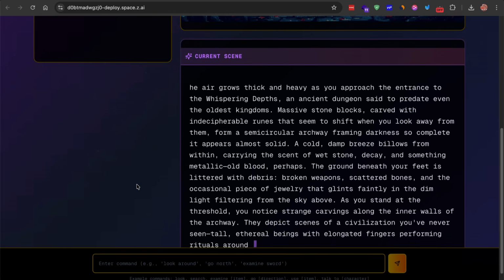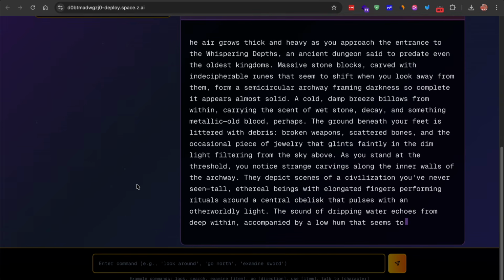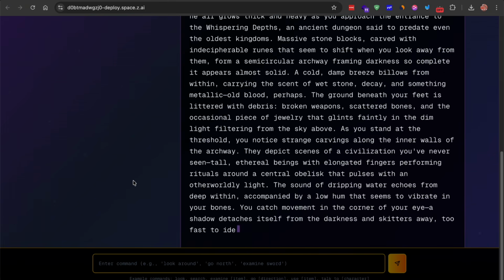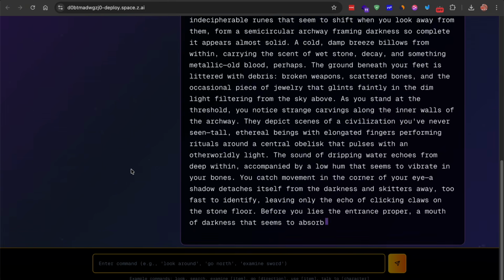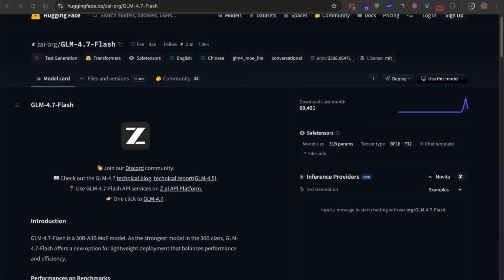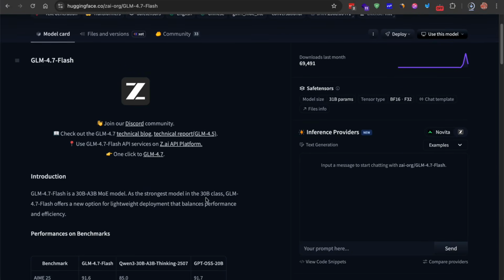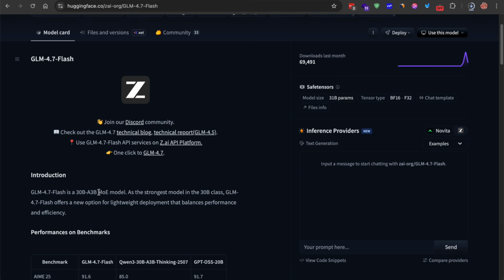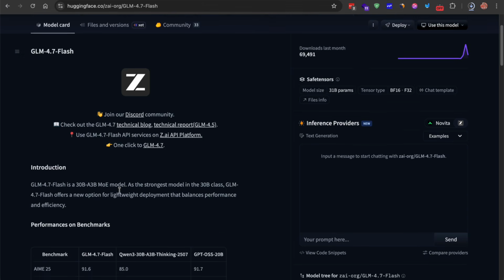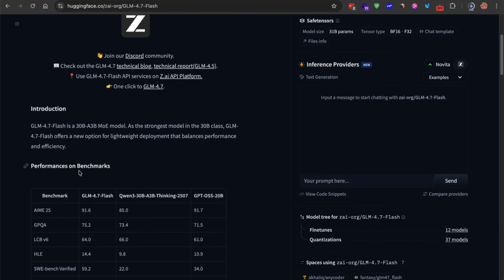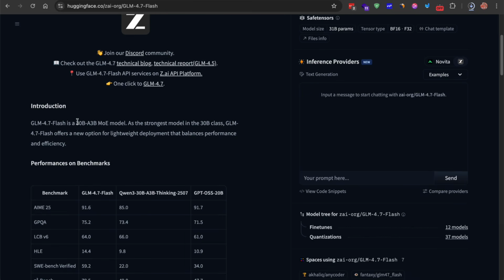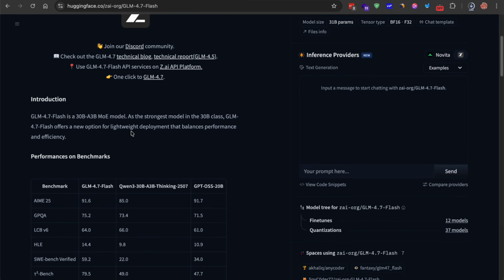Use GLM 4.7 Flash for your high volume tasks where speed matters. Then switch to the full GLM 4.7 model when you need maximum capability. This kind of flexibility is exactly what makes a modern AI development workflow more powerful. So yes, GLM 4.7 is definitely one of the more interesting releases I have covered recently. It's not revolutionary in the sense of inventing something completely new, but it's executing on a specific vision really well. A fast, efficient, capable coding model that you can actually use without needing massive infrastructure or a huge budget.